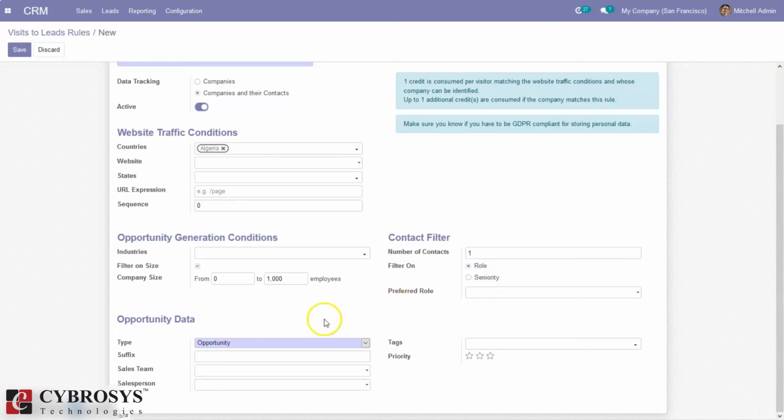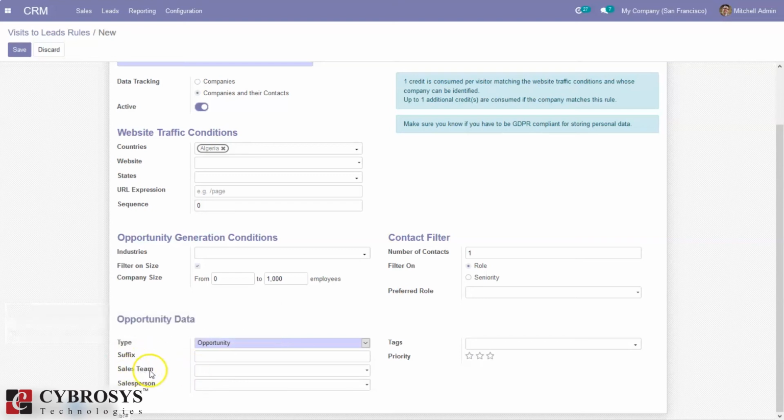Then below you can see some details related to opportunity data. That is, if you want to directly convert to create an opportunity, or if you just want to create a lead, you can select that. And here we can provide a suffix. This will be appended to the name of the generated lead, so you can identify that the lead or opportunity is generated with this rule.